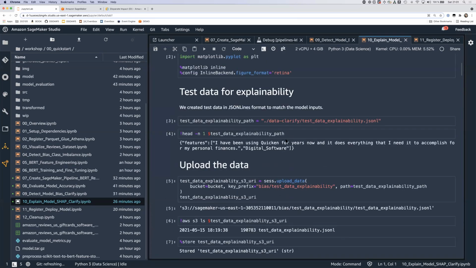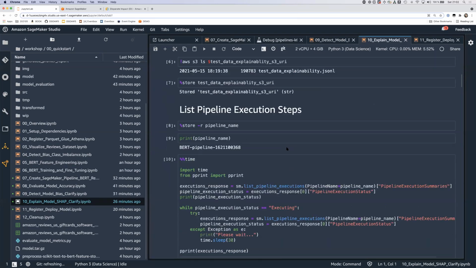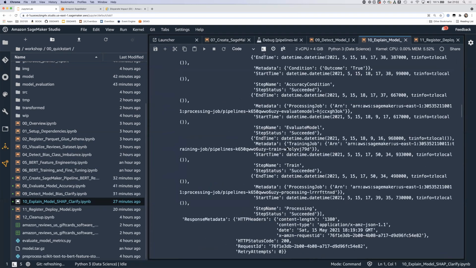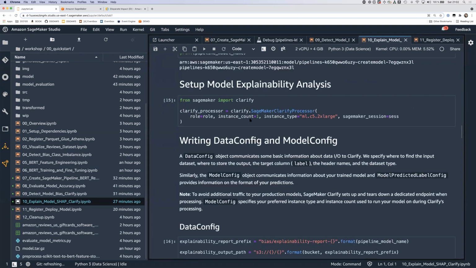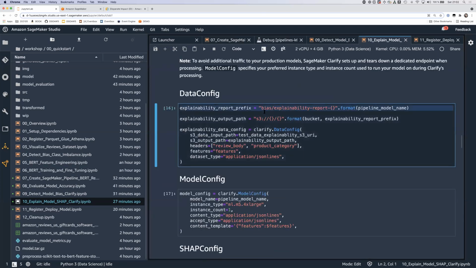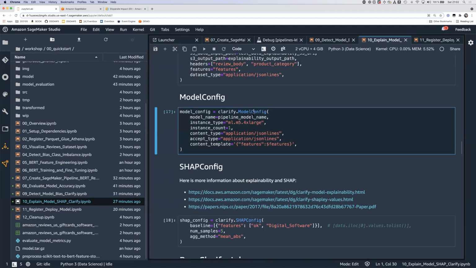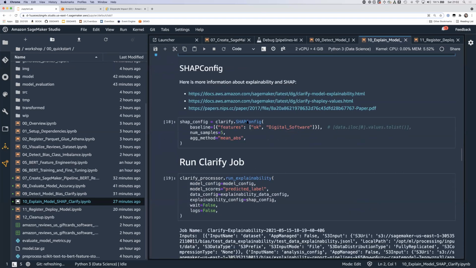And again, the setup is pretty similar using Clarify. Scrolling down to the interesting part. In here, again, the processor that we define, the data config that we define, the model that is used to run the predictions. And in here, we're just adding another item, which is the SHAP config.